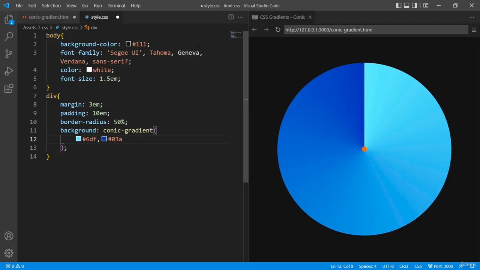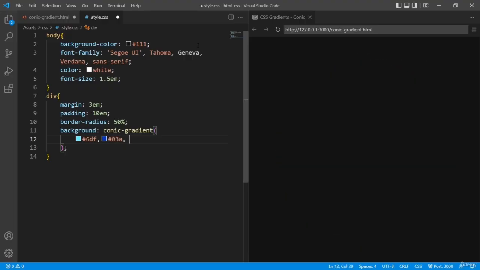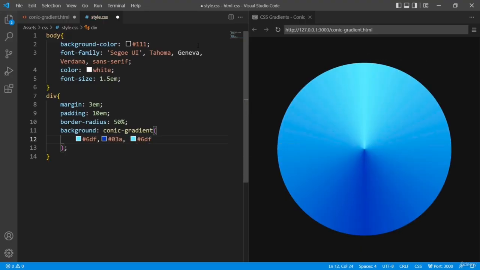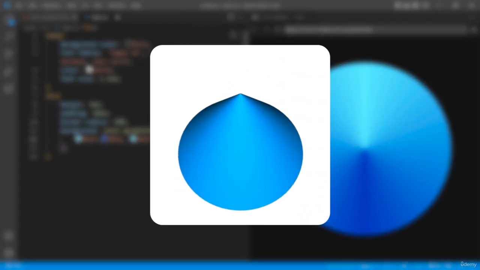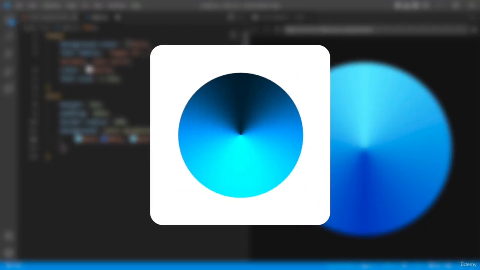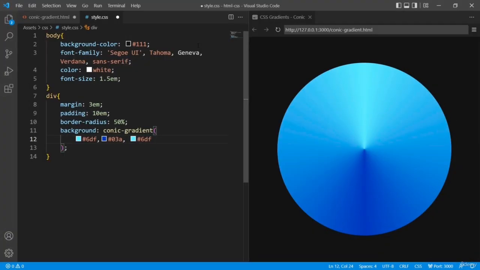Now that creates a kind of hard stop where the colors bump right up to one another at 0 degree or 360 degree. We can set the starting color and ending color as the same to avoid the color bump. That creates a smoother gradient and we start to get that cool cone looking perspective. Let me also give color stop positions. I'll give 20, 60 and 100%. Now you see how the colors get transitioned.